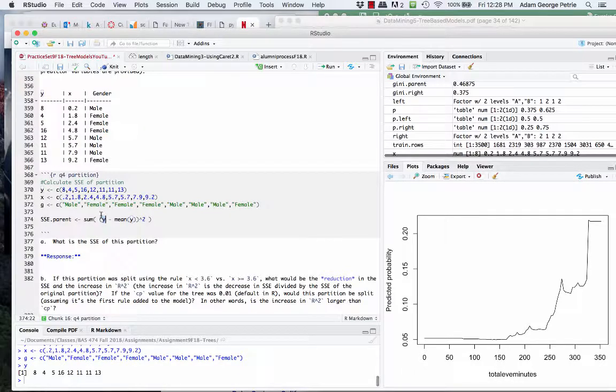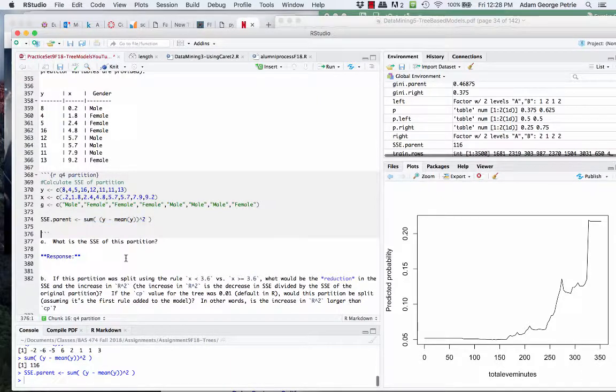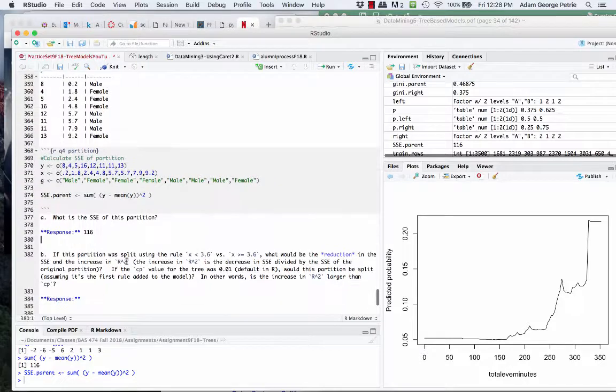So here are my observed values. Here are the differences between the observed values and the overall average. Square them up, sum them. That's going to be my sum of squared errors here. So 116.